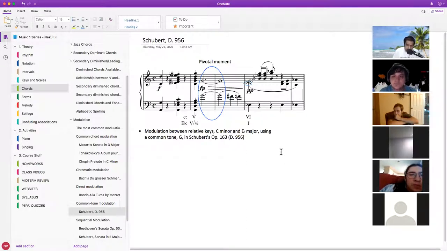What's another song that does this? You guys know that Nirvana song, The Man Who Ruled the World? There's the G that fits into all three key areas. That's interesting, actually. It starts out in G major, and then it goes to E flat major, and then it goes to C minor. And the G actually fits into all keys, right? So you can modulate to nearby keys without sharing all of the notes of a chord, but just one of the notes to ease you into the new key area. So that's what common tone modulation refers to.